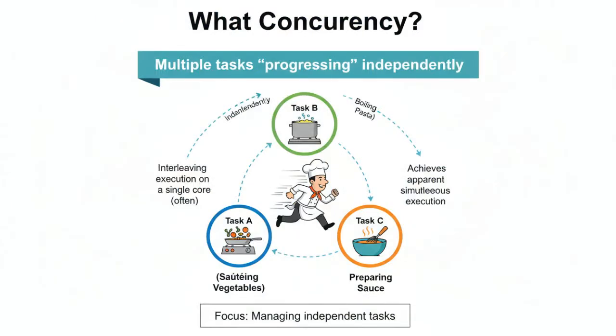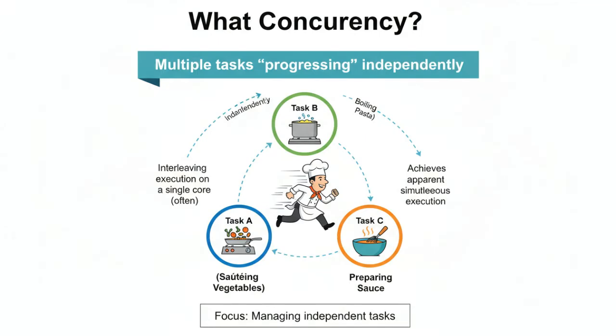Let's start with concurrency. At its core, concurrency is about managing multiple tasks or pieces of work that appear to be happening at the same time. Think of it as dealing with multiple things at once, without necessarily doing them all simultaneously. It's about structuring your program so that it can handle multiple independent sequences of operations, even if a single processing unit is interleaving their execution.